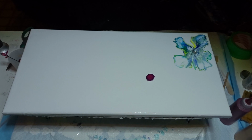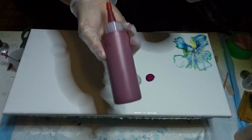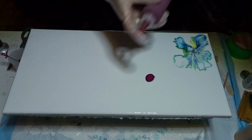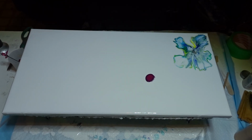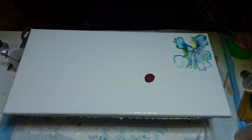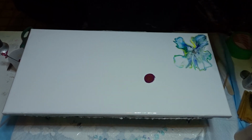And then I am gonna try this. I mixed up so much of it. I have my little bottle full and then I have a cup full. So this is the Extreme Sheen from DecoArt, and this one is Garnet. So I'm gonna put that on this one, see what it looks like. Here we go. And I'm gonna try and do four in each one, so we'll see.